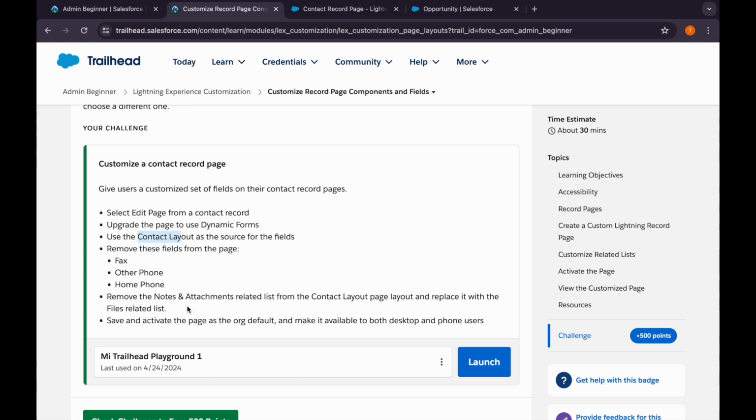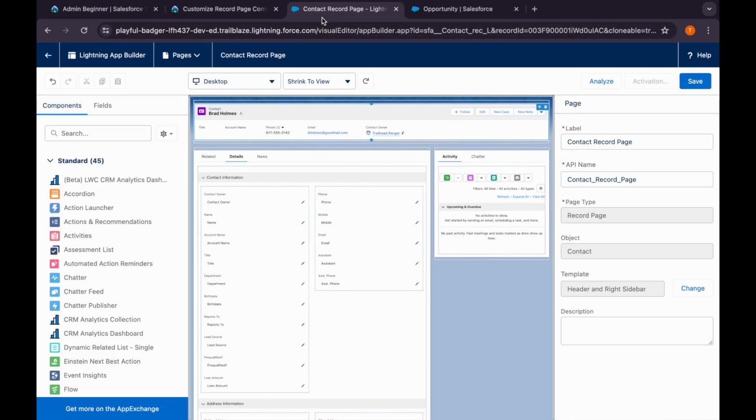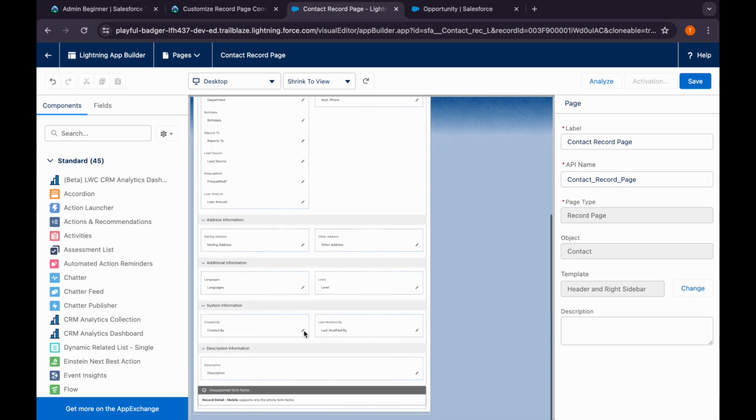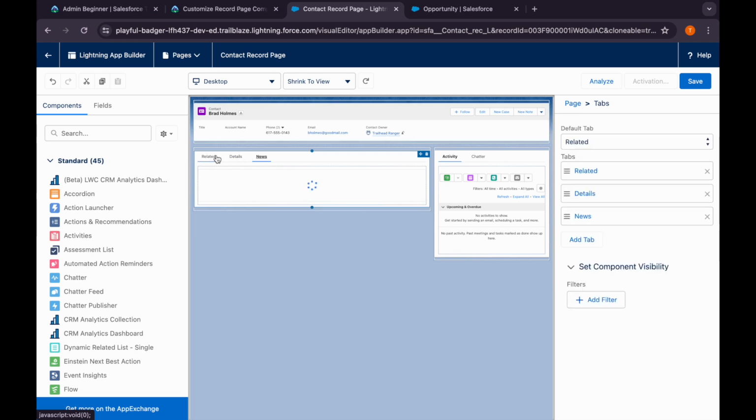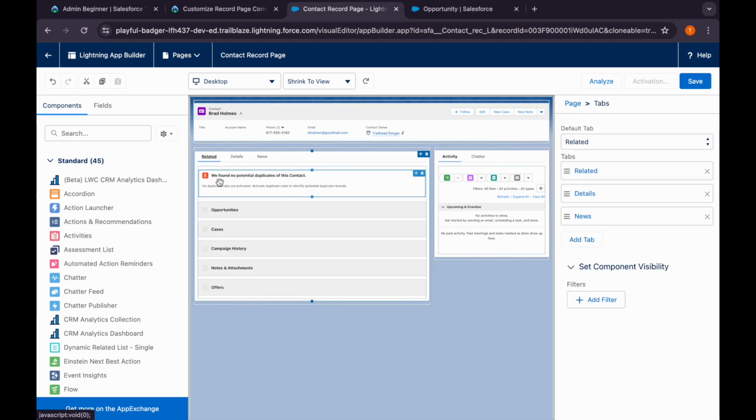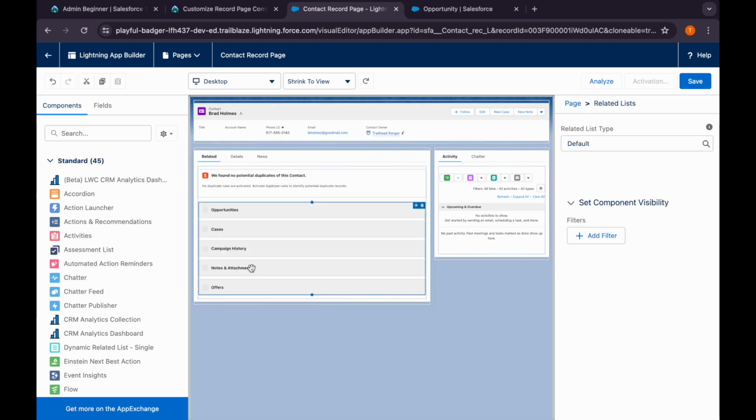We need to remove the notes and attachment related list from the contact page layout and replace it with the files related list. Okay, notes and attachment. So where do we have notes? Sorry, in this related tab if you go, you can see the notes and attachment. We will click on this box.